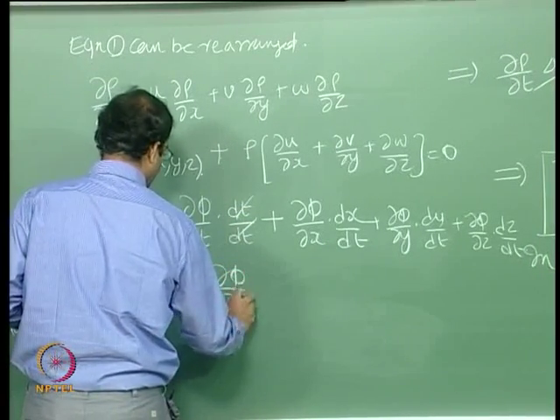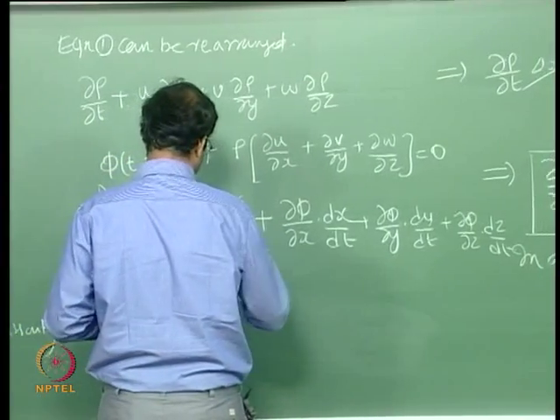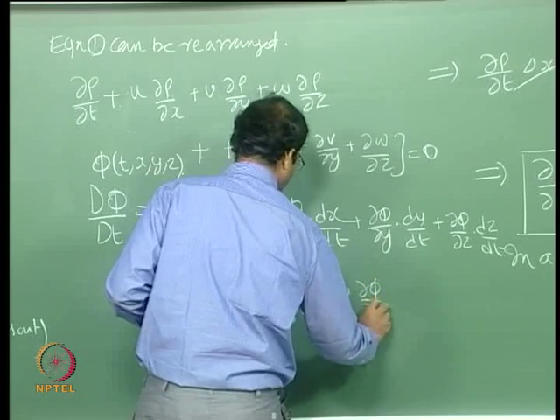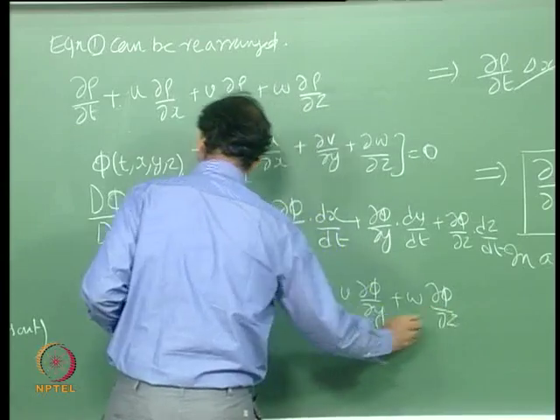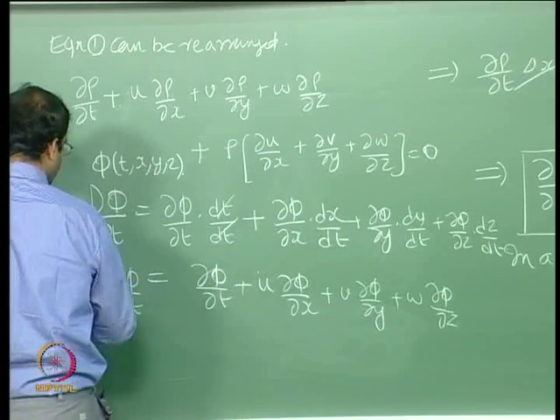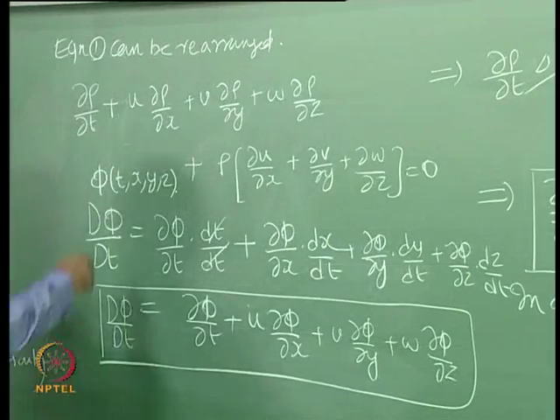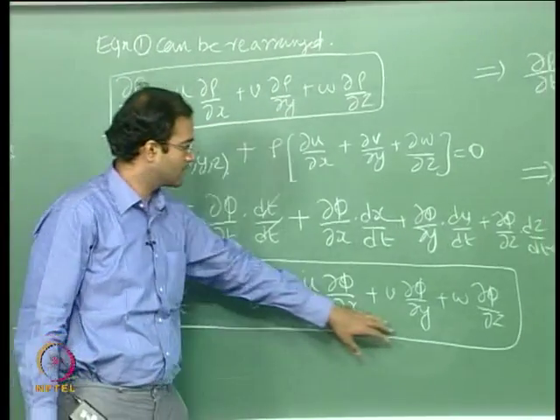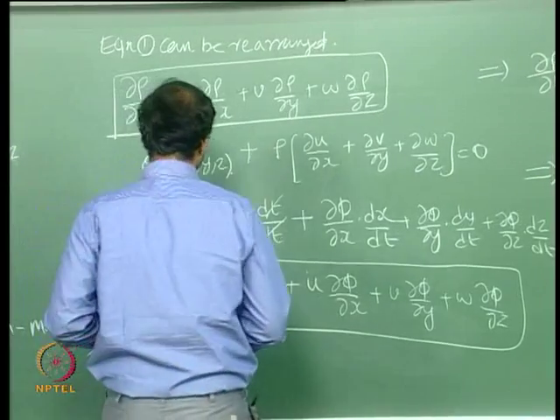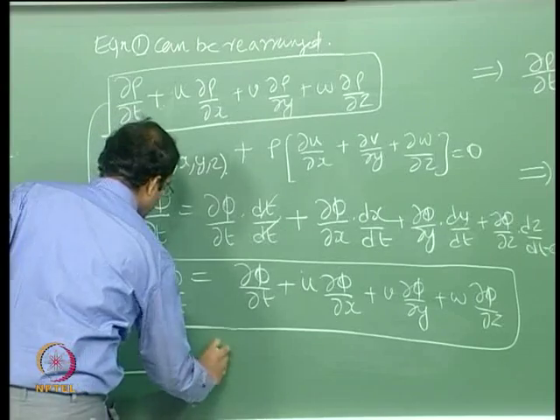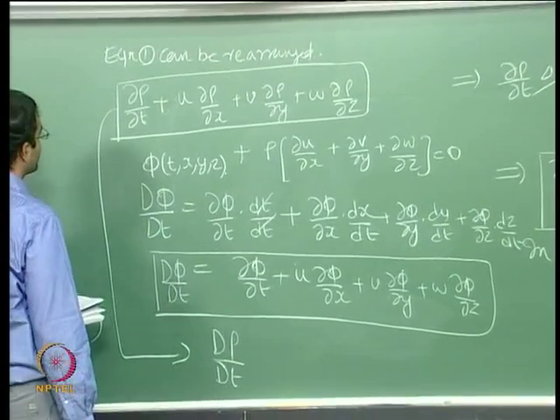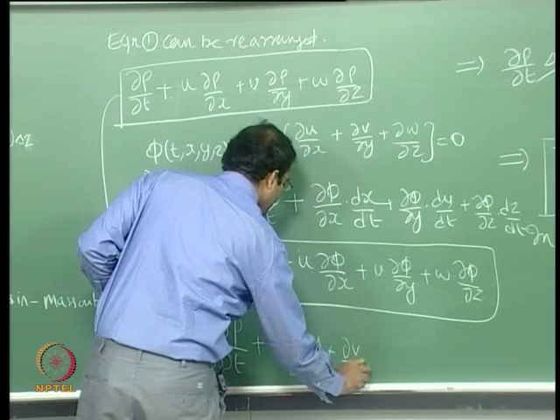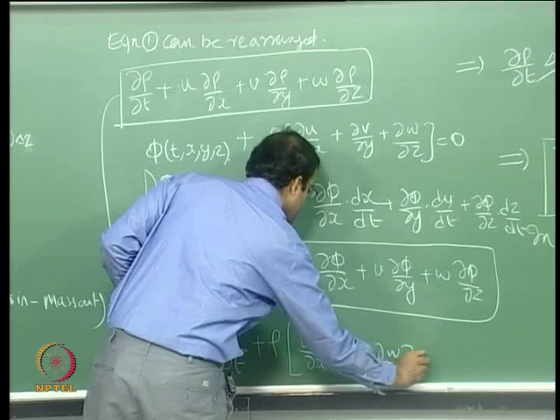So therefore one way to represent the partial derivative of phi with respect to t and, in this particular form, with respect to x, y and z, is to use the notation of a total derivative, so that you can make the notation more compact. And if you can see this particular form here, instead of phi we have rho, and other terms are similar to the terms here, and therefore we can write this equation as d rho by dt, that is the total derivative of density, plus rho times du by dx plus dv by dy plus dw by dz, which is equal to 0.